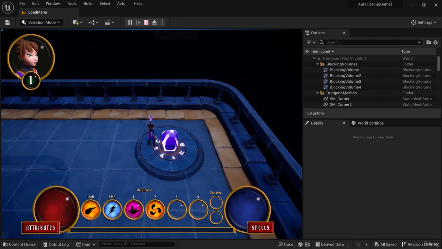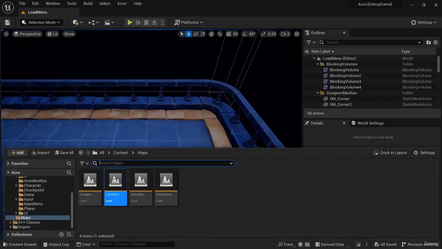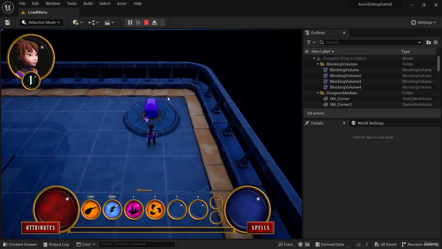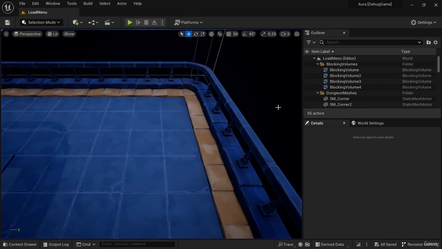Okay, I reached it. I'm going to exit, come back into the load menu, load this slot, and we're over here. So we're now successfully saving our location at checkpoints. We're actually just saving the checkpoint tag. But this is great because whenever we load into a game, we're loading up that checkpoint from our disk, and then we'll load in at that specific player start, if there's a player start with that player start tag.